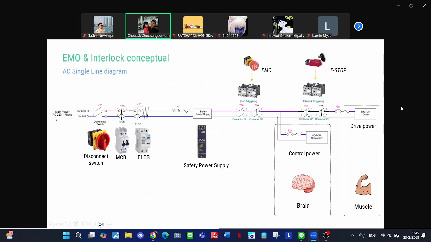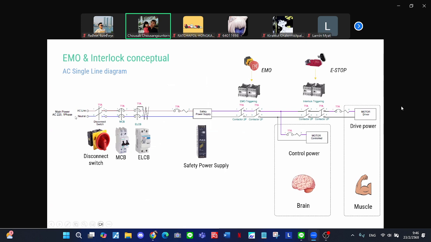Let's imagine this is home power, 220-volt single phase. To simplify the diagram, it has only the AC line and the neutral return. It does not include the AC ground. So let's see how the system works.